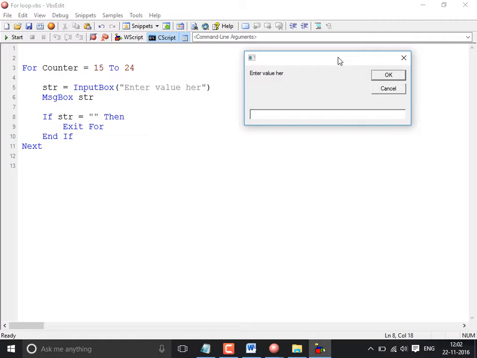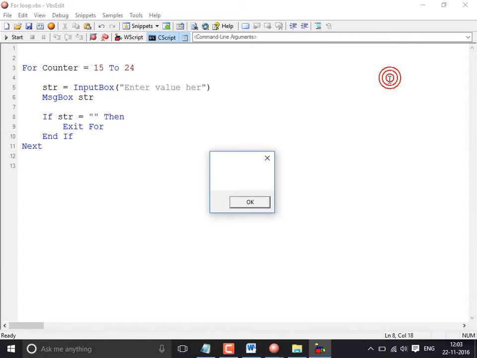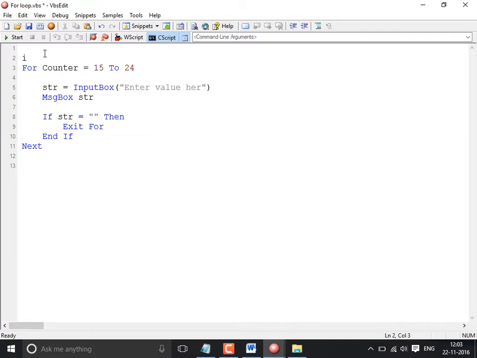You can use I equal to I plus 1 once the loop is executed, and then say message box I. Based on the I value, you can tell how many times it has executed, if required. Say I equal to 0, then I equal to I plus 1, then message box I.